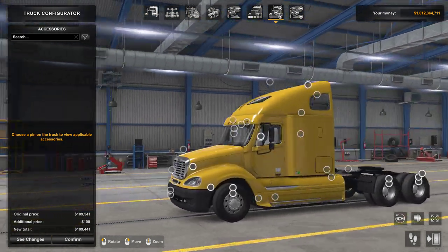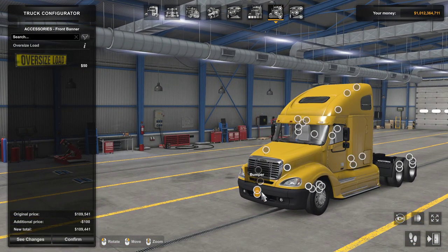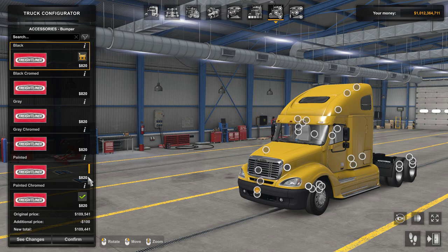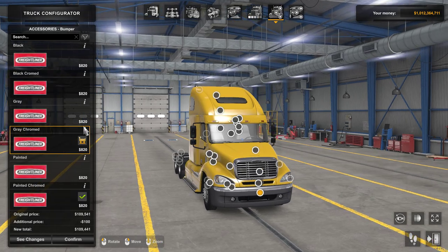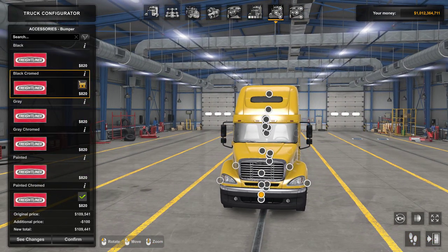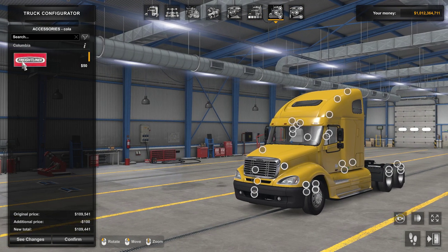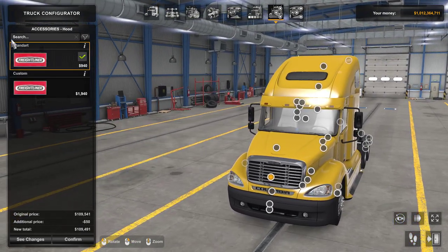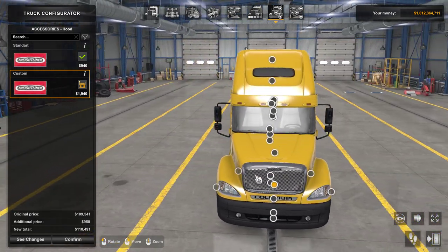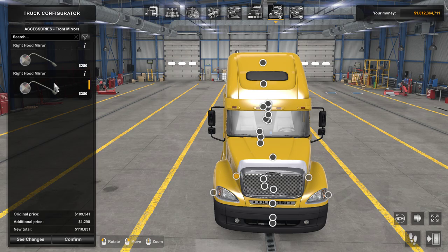All right, here for your options, you have your overside load banner. You have multiple front bumpers: a painted chrome bumper, just a painted bumper, a gray chrome bumper, a gray bumper, black chrome, and black. And that is your badging on the front of the truck. If you want to put that on there, you can customize your grill. You have your hood ornament, your mirrors.